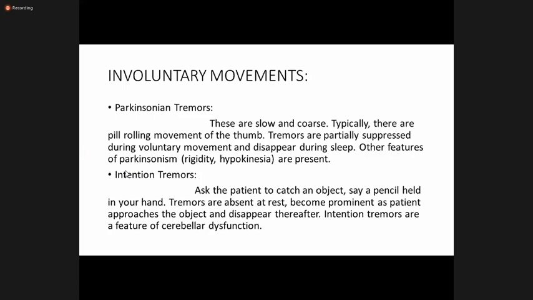In intentional tremors, ask the patient to catch an object, say a pencil held in your hand. Tremors are absent at rest, become prominent as the patient approaches the object and disappear thereafter. Intentional tremors are a feature of cerebellar dysfunction. So these are prominent when patients are writing or performing tasks, but they disappear at rest.